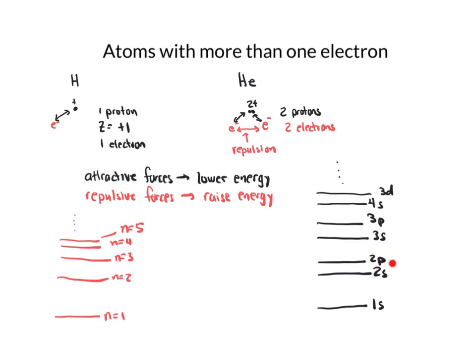And that raises the dumbbell shape up a little bit higher in energy than the spherical shape. Same thing for the clover shape, gets up a little bit higher than the dumbbell because of the shape of that orbital. And so now the energies depend on both n and l rather than just on n, which is what was happening with the hydrogen atom where we have no electron-electron repulsion.